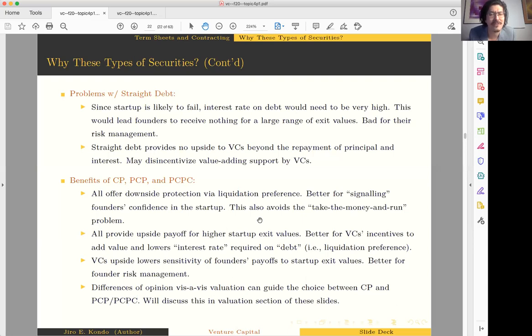SoFi, S-O-F-I, social finance, they were an example of that. They were willing to offer a better rate than a bank for people who had student loans that were material, but from really good schools and seemed to be on a track to have a really good career, even though they weren't really earning that yet. That's what they did. They built a better model for that, and they were flexible, and that worked for them. I mean, SoFi has had other problems, but that seems to have been culture and founder driven, a bit of a sketchy founder, but yeah.